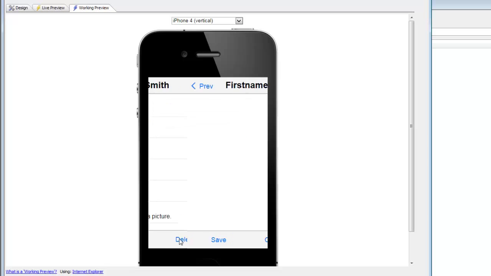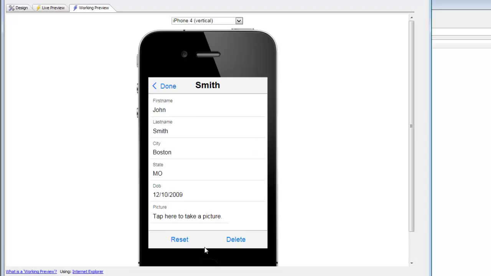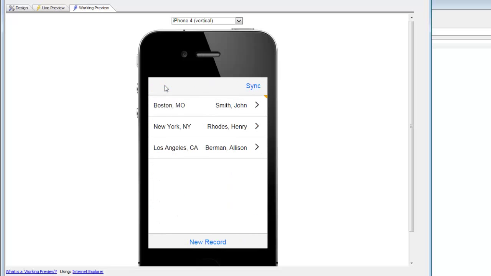When we hit the save button, we go back to the form control over here. This is the panel card that shows the form control, and if we hit done, we can see that this row in the list is marked as dirty. The orange icon here shows that this has been an edited row. Now the sync button's not going to actually do anything right now, because this list that we're looking at is a static list. It hasn't been bound to a SQL database.